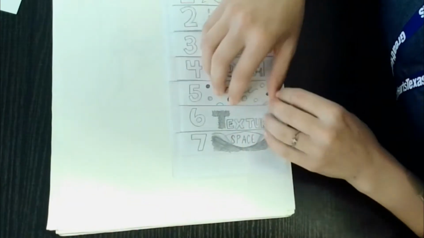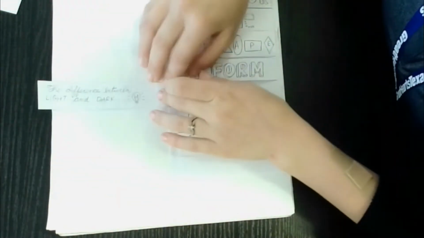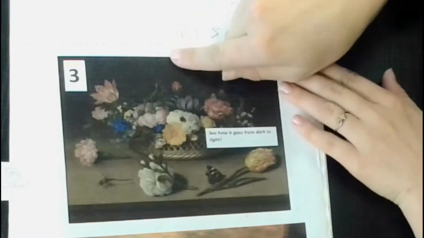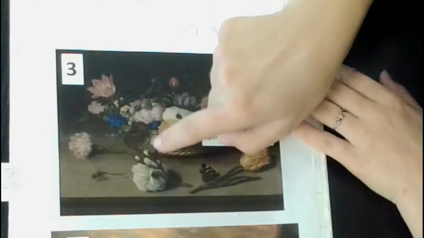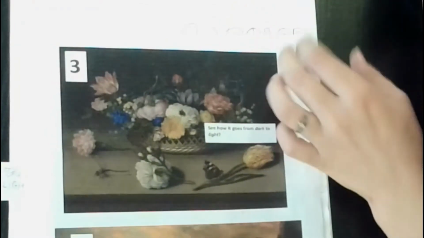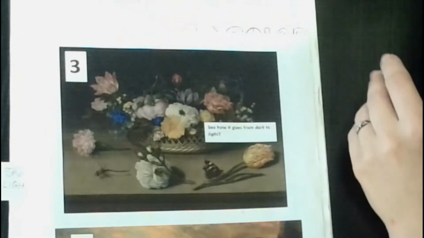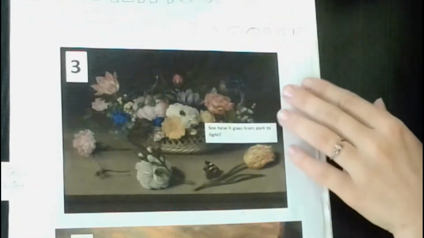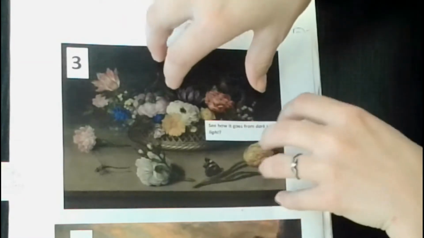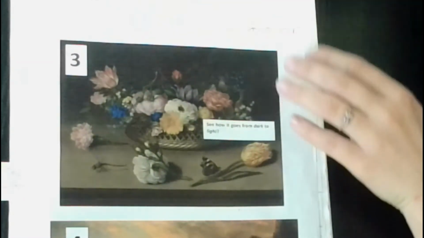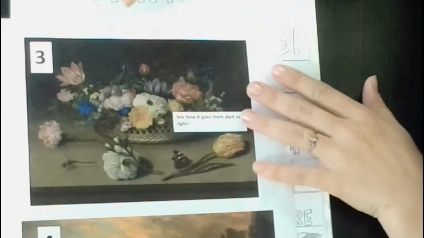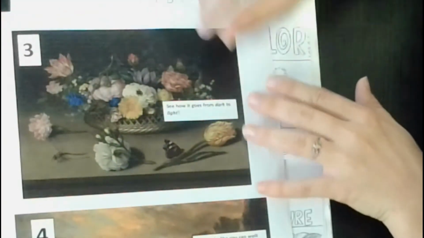Okay, let's move on to value. So value is the difference between light and dark. Most of you got it right on number 3. So we see from the top here it goes dark and then it gets lighter at the bottom. Do we see that? There is a lot of texture, and I saw some of you answer with that as well. But the main focus and my main question was, what makes it look like it's going from dark to light? And if you can tell me where the light source is, that would be awesome. Does anyone know where it is?